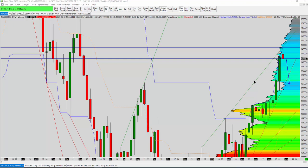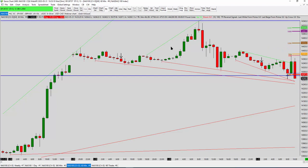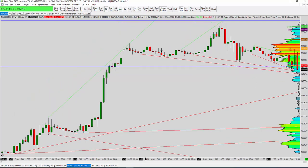And we're trying to break the line finally. Of course we will encounter hiccups throughout the way. Every time you see something like this is a hiccup, this is a hiccup, this is a small hiccup. So you expect that. Now if you don't have volume profile associated with this, you would wonder why the market is reacting to certain prices where you don't have any indicators, such as now here. There's no indicator. I don't have any indicator there, yet the market is reacting. It's because of volume profile, folks. This is a must. You have to have volume profile. You have to trade with volume profile to view it, to watch it, at least to plot your levels and plot your indicators according to that. Okay? There you go.